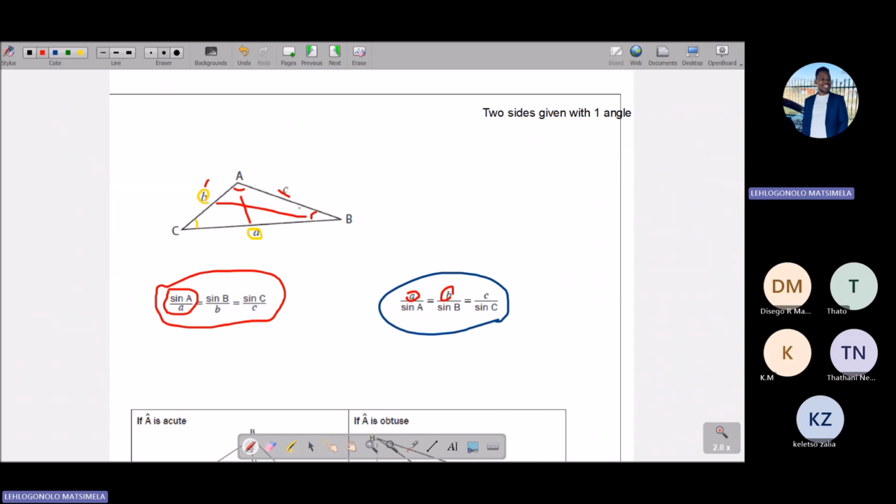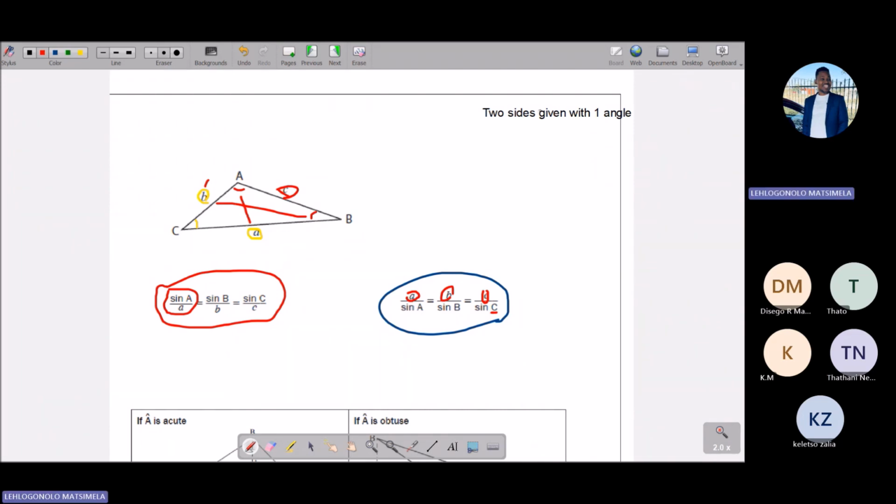No, I don't know the value of angle B. Then I'll just say sine angle B, and I will still say it's equal to side C. Side C is not known. And then it's equal to what? It's equal to angle at C, and angle at C we know it. Then we will put angle at C. Then after that, we can see how these things work out.